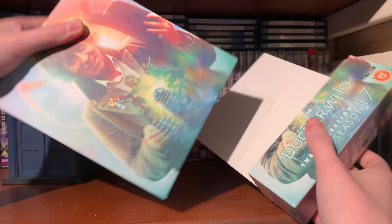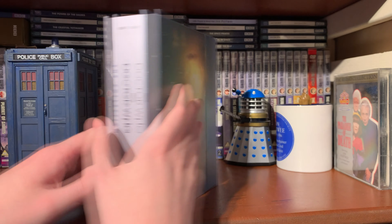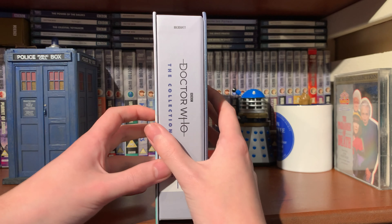If we take the little J-card off, we've got the lovely clean artwork - very nice. If we turn it to the back - oh, that is lovely! I really like that. We've got a TARDIS there, and I think it's from Shada. Actually it could be from Creature from the Pit. But yeah, I love that sort of spacey, greeny cosmos look. I really do like that - it's a lovely little touch, a great little display.